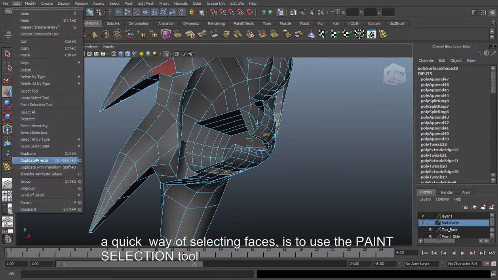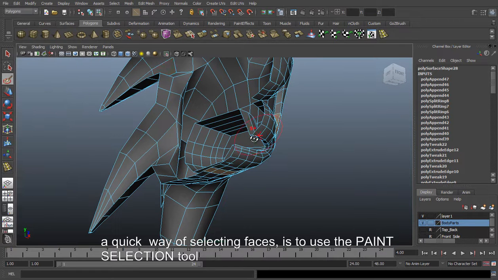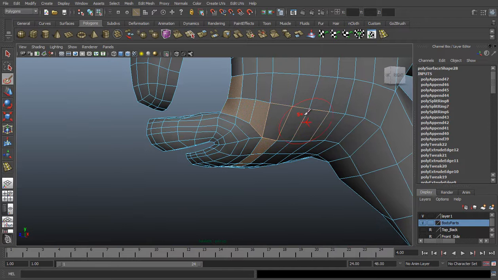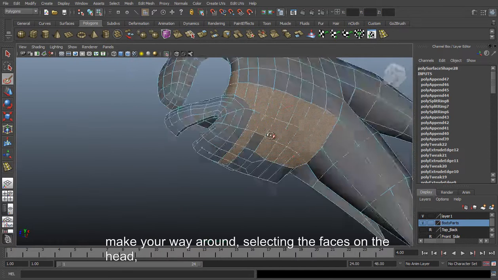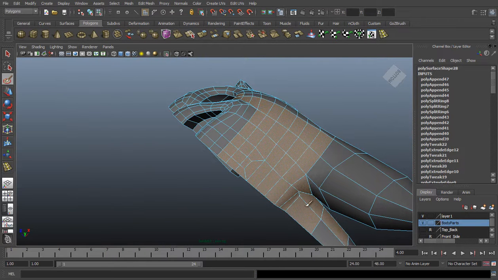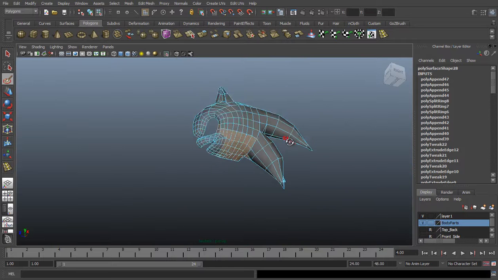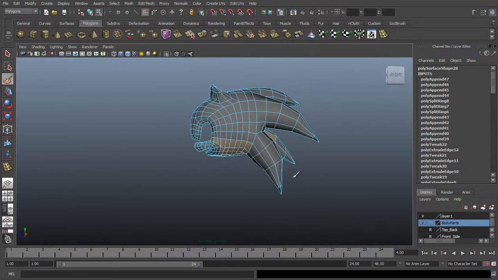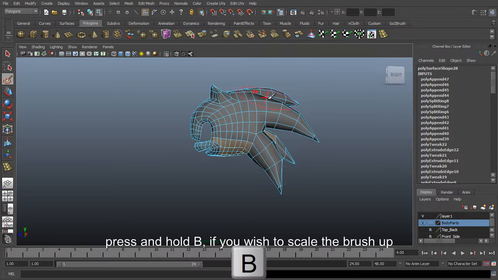A quick way of selecting faces is to use the Paint Selection tool. Make your way around, selecting the faces on the head. Press and hold B, if you wish to scale the brush up.